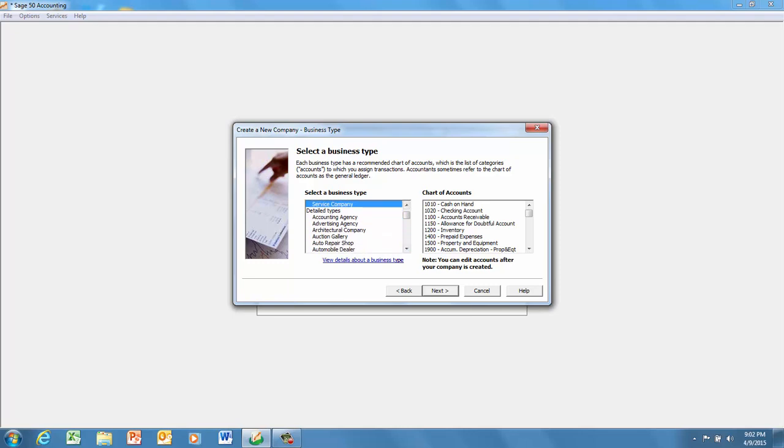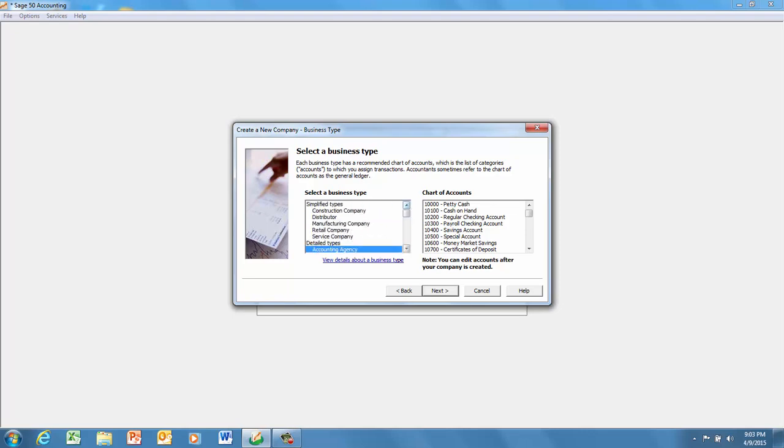So if we're going to be an accounting agency, not just any old service company, but a service company that does bookkeeping and tax returns and that sort of thing, then we would want to choose this detailed type, and it gives us a chart of accounts for that detailed type. There's all different kinds of detailed types: taxi cab services, shoe store, etc., etc.